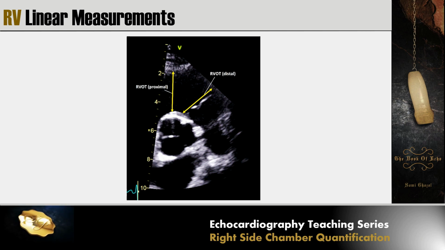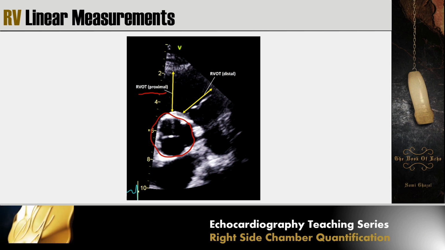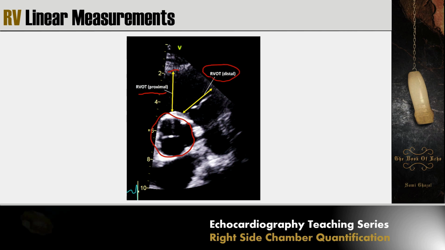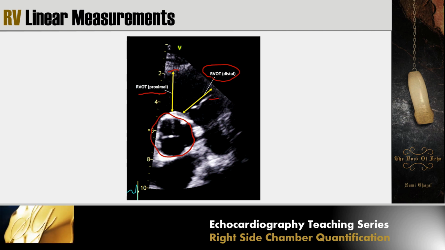In parasternal short axis, at the level of aorta, so you have to see the aortic valve here. So we have few measurements we can do here. The RVOT proximal, it's not the RVOT plaques, it's the proximal. We measure it, as you can see here, perpendicular to the aortic valve all the way to the RV free wall here, inner edge to inner edge, and we measure it at end of diastole. Also, we have the RVOT distal, just proximal to the pulmonic valve. So this is the pulmonic valve here, just proximal to that. We measure the RVOT distal in a similar fashion.